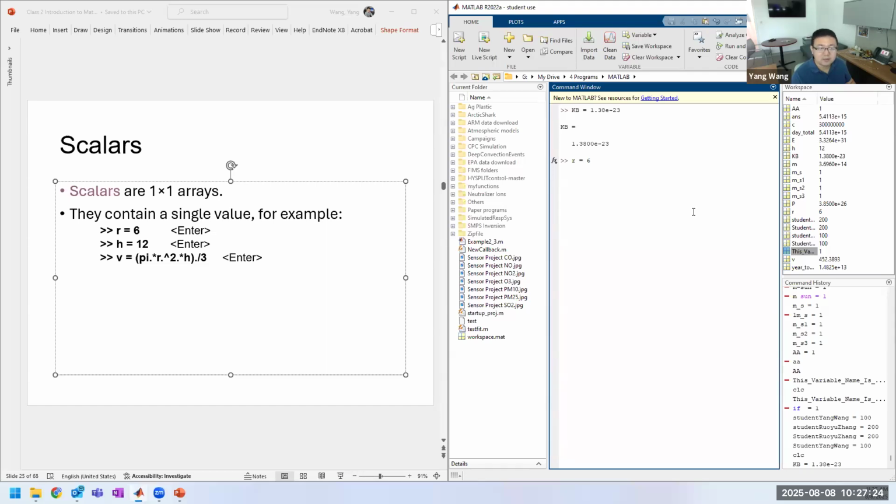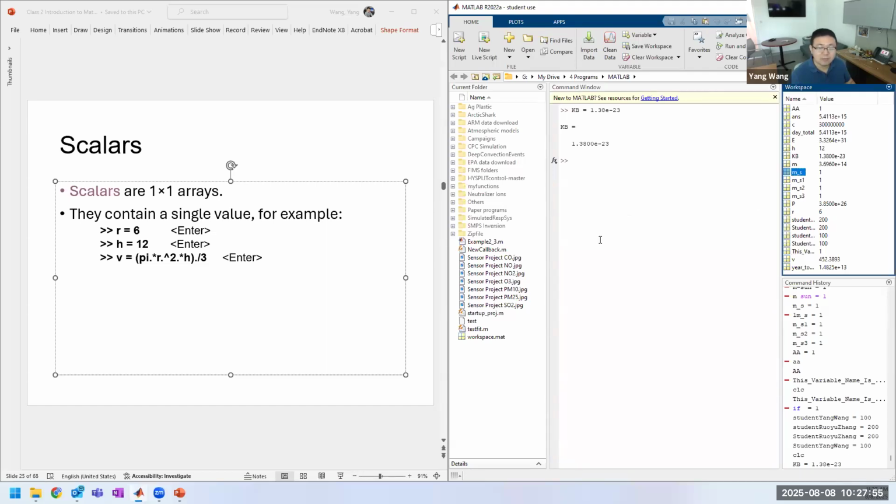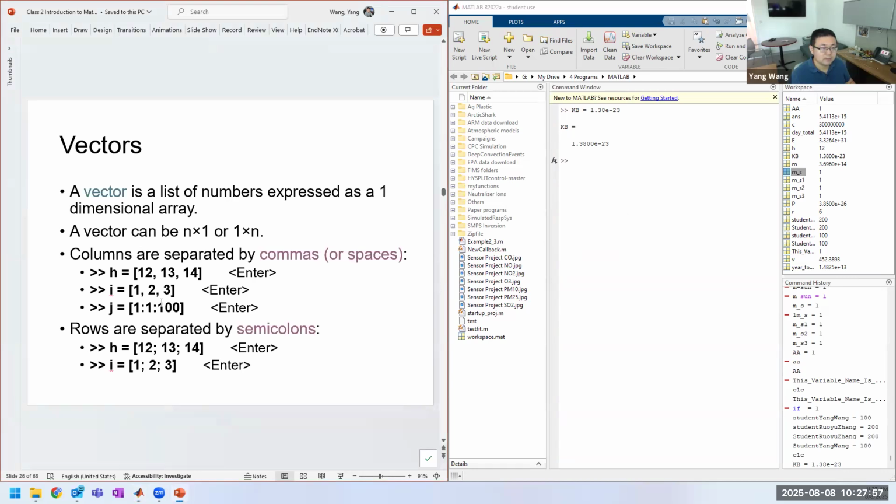Go to the command, or for example, if you want to find out the equation that we define V, then you can just do R V equals and then use up arrow, and then you're going to see this equation that we typed in before, right? This is an easier way to find the code that you just typed in, right? So basically these values are stored in scalars. That's one by one matrix or one by one array, okay?